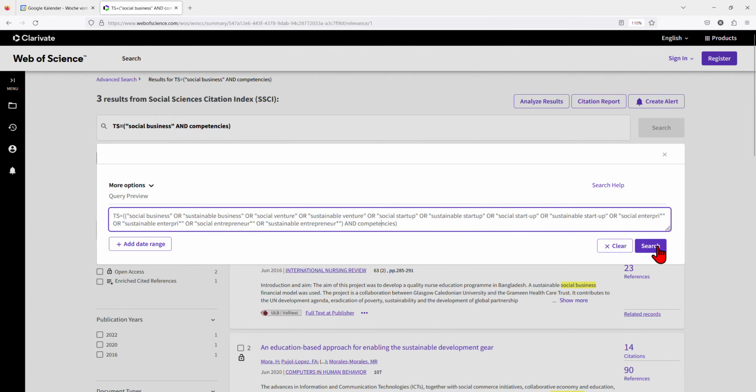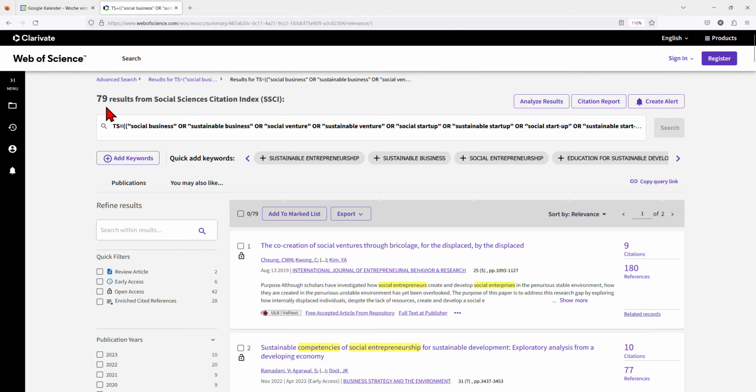Okay, let's do that again. Click search here, and now we're arriving at 79 results already. So we are a bit broader. But let's assume that the literature out there is even broader. And one thing that I would like to mention already here, these 79, I'm almost 100% sure that not all of these are relevant for your topic, because you're searching for keywords quite broadly here with this topic search. A more narrow search would be a title search, for example.